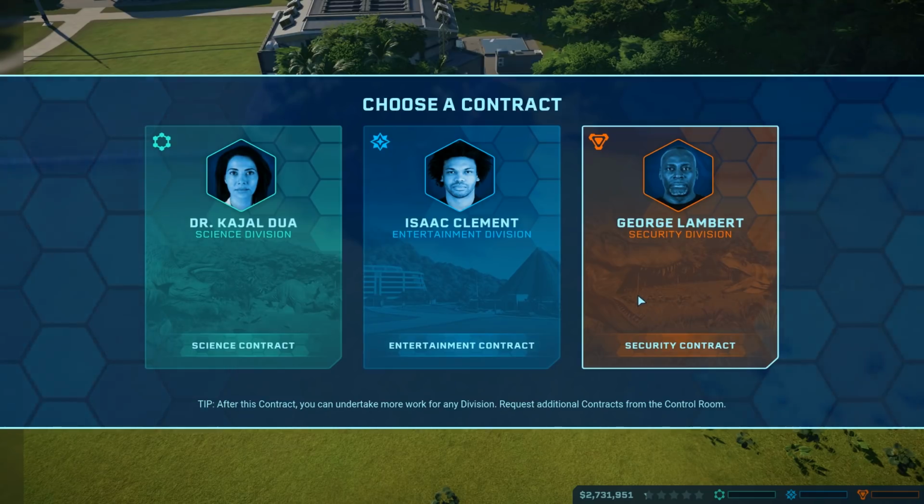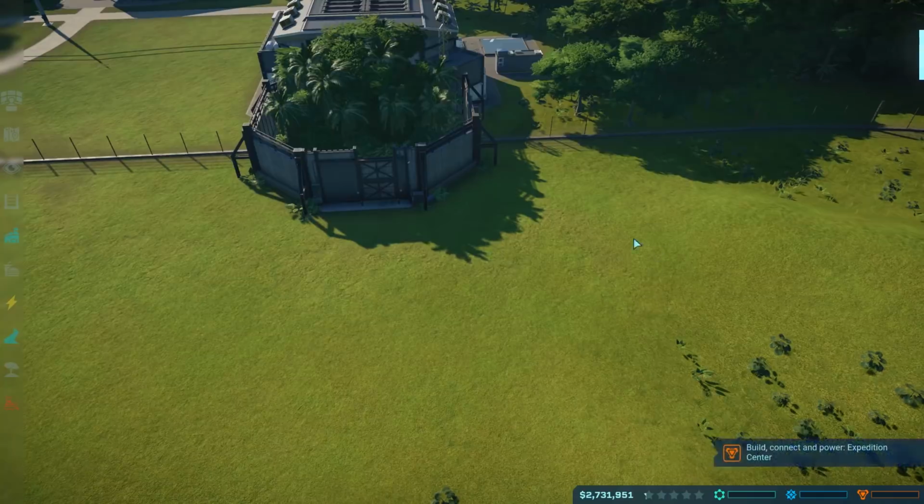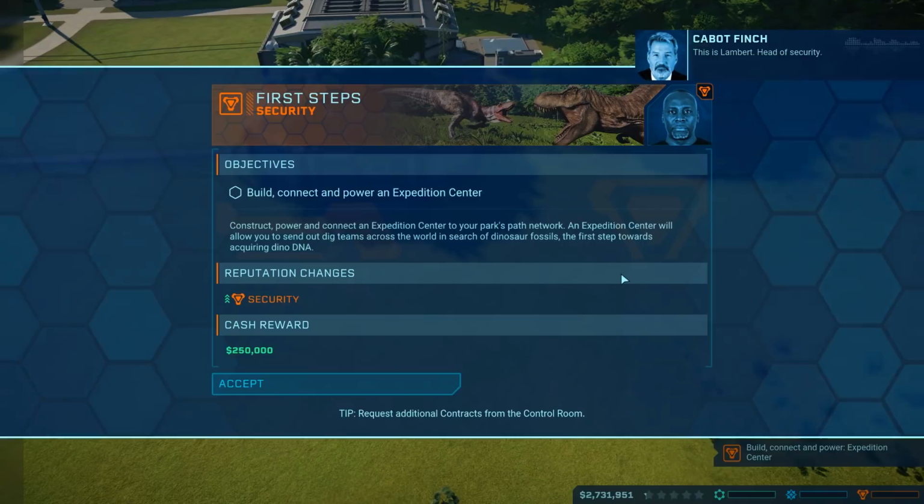And then once we get a base security, like, okay, people will be safe, then we can move on to science, entertainment. So I'm going to pick the security contract, Lambert, again.